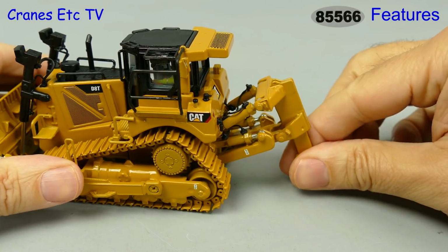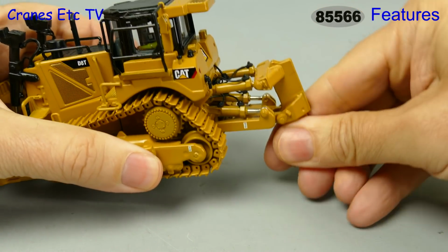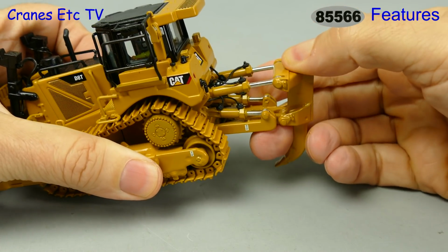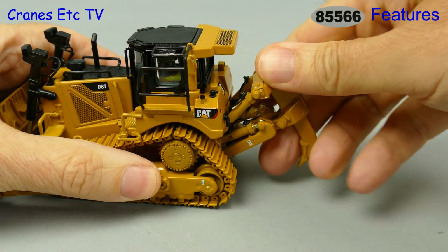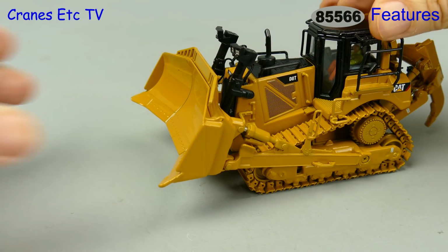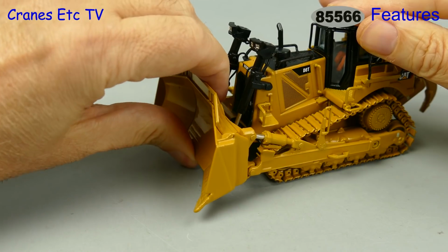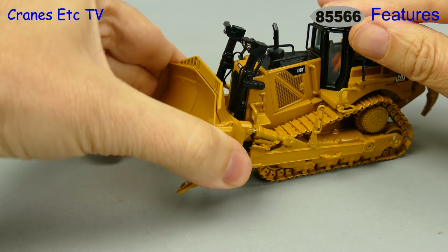At the back of the D8T we've got this impressive looking ripper, and the ripper assembly has a very good range of movement, both up and down and also in and out. So you can pose this aspect of the model in a realistic way. At the other end, the big U blade has an impressive range of movement and it goes up very high, and it's also got just a little downward movement. You also have the possibility of a small amount of tilt on the blade.